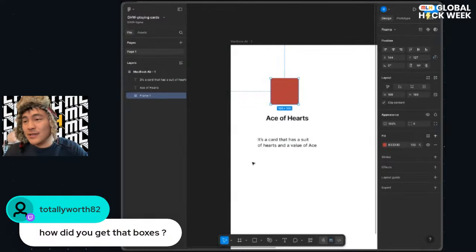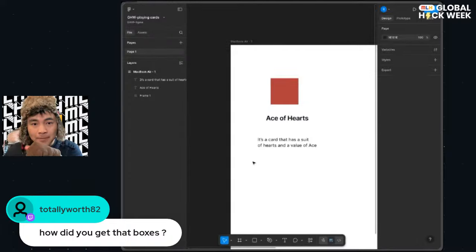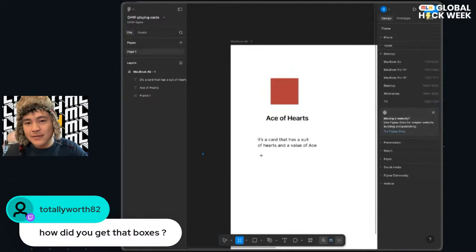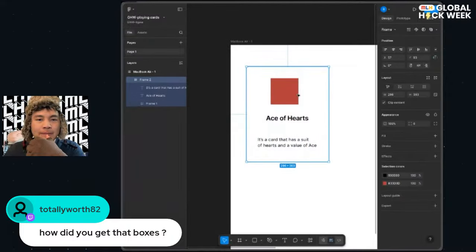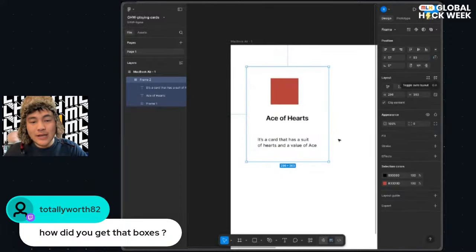And so we're going to be doing this thing called auto layout. I mentioned it a little bit before. Basically, I'm just going to press F, and bring that all around the three things that we have selected over here. Then I'll look to the right where it says layout, and there's a little button that says toggle auto layout. You can also do this with Shift A.